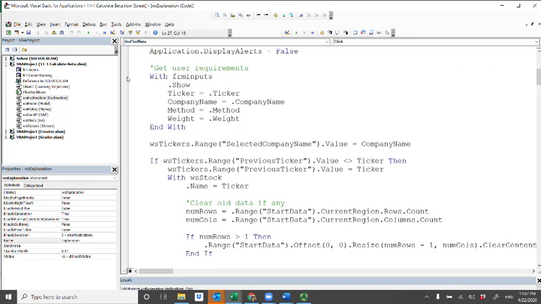We'll get some user inputs. We're going to set up the form inputs. The form inputs will show, and then we're going to get the ticker variable, the variable we dimmed in this program. We're going to get FormInputs.Ticker. Remember I talked about how you can just use the dot notation to access this property of the input. These are the public variables from this form.